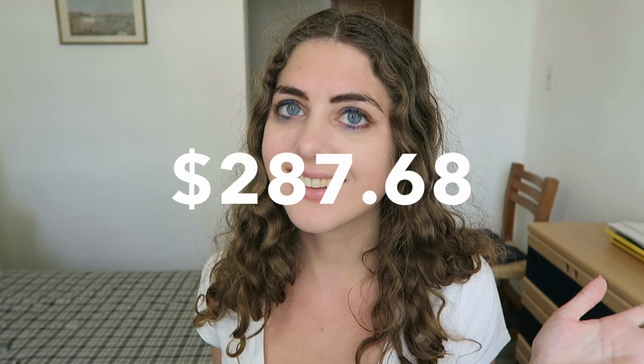So this is considering that I am splitting the cost between 2 people because I live here with Livio. So all of my expenses living in Mexico: rent, 4,000 pesos a month; groceries, about 500 pesos a month; Uber, about 200 pesos a month; and eating out, 500 pesos a month, more or less, más o menos. That brings us to a total of 5,200 pesos, and in US dollars, that is only $287.68. So that is about what I spend here living in Mexico for a month.